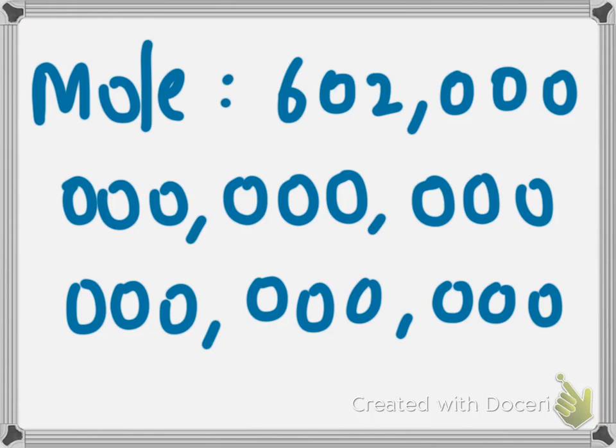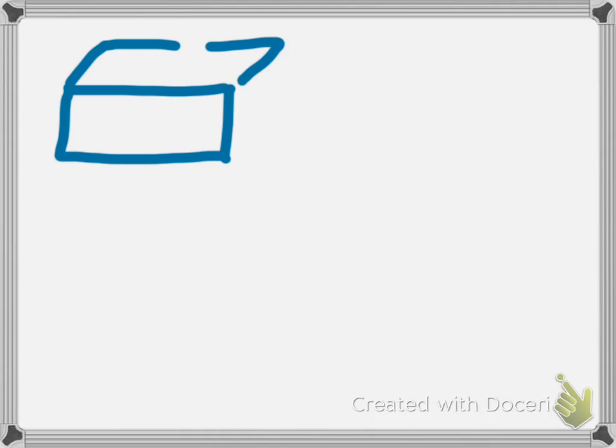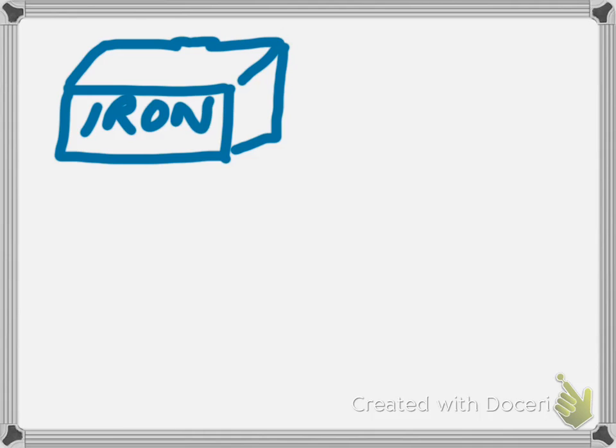So that's what a mole actually is, but in fact you can do calculations with this without even knowing that. Let's have a look at what I mean. If we take, excuse my drawing here, a bar of iron, the question is: what is it actually made out of? Well, it's actually made out of lots and lots of tiny particles here, and these tiny particles are called iron atoms.